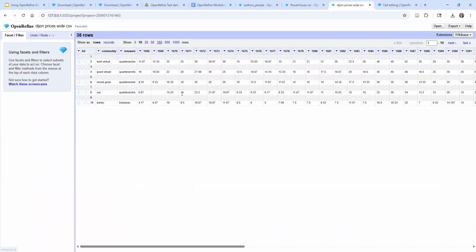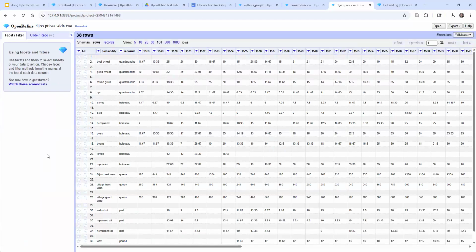And there we go. And I'm going to load it up. And then I got 100 listed here. So now we're going to transpose some work. So what I'm going to do, we're going to use the transpose function. We're going to go to 1568. That's the first year. We're going to do pull down menu. We're going to go to transpose.